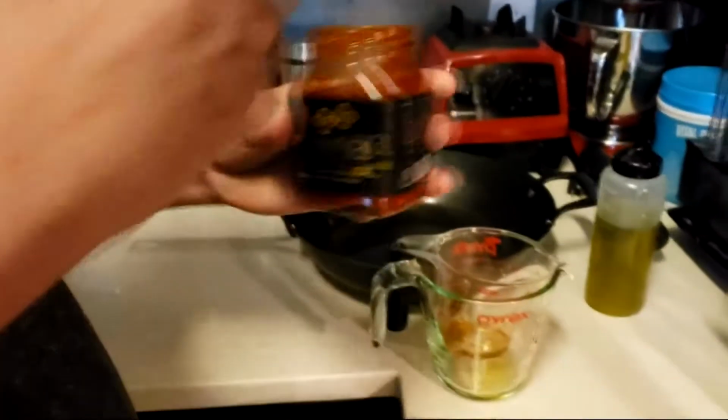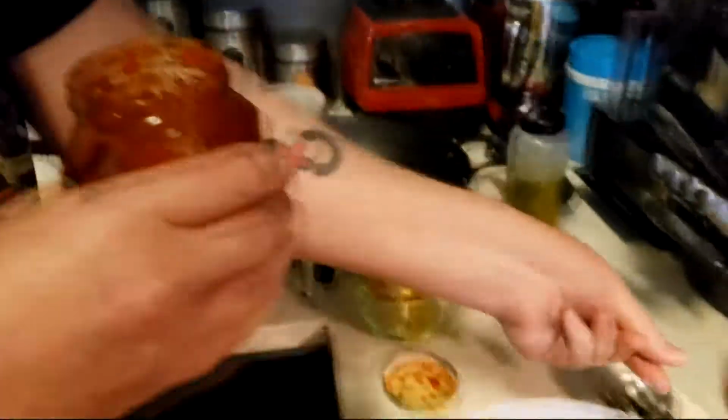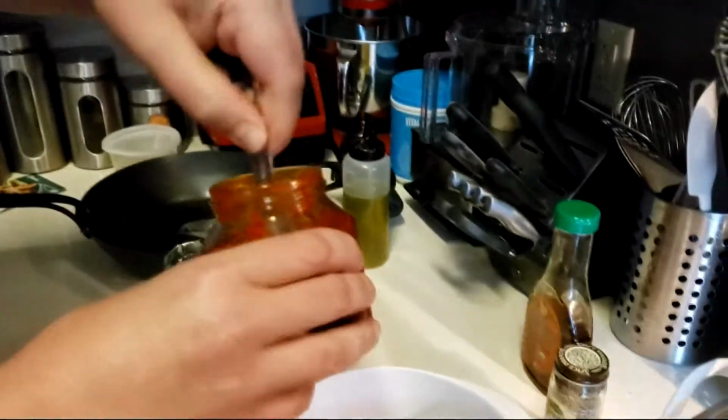Yeah, it's a North African spice paste. So it's like garlic and North African chilies and peppers and different spices and aromatics. I will tell you, I do not have a lot of North African spice paste in my current diet, but I'm looking forward to trying it.